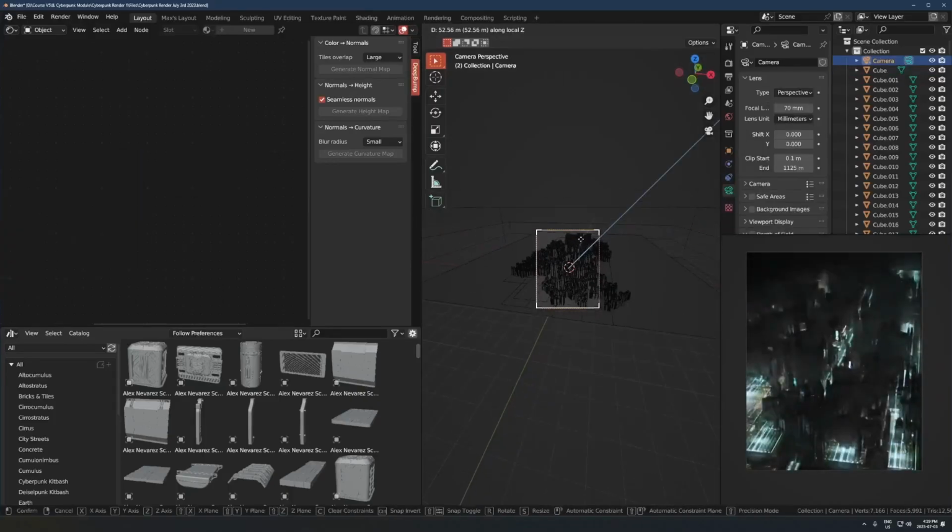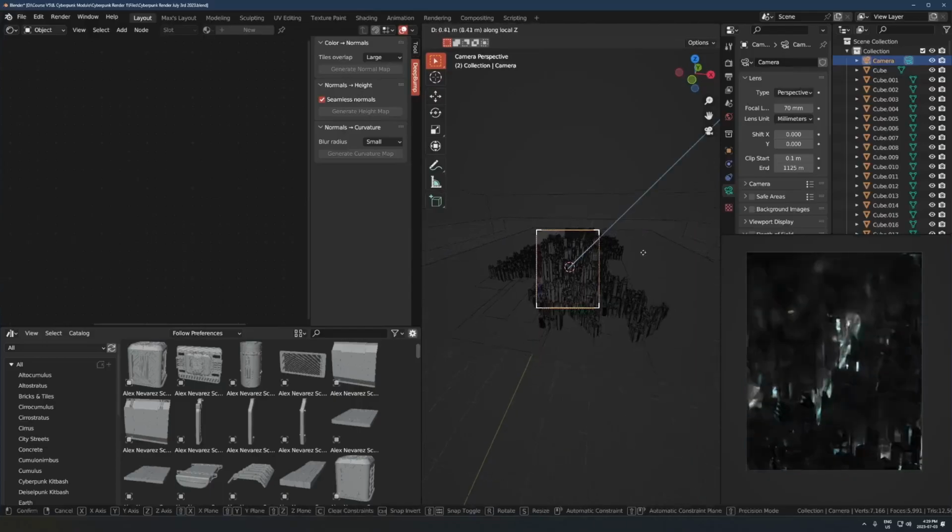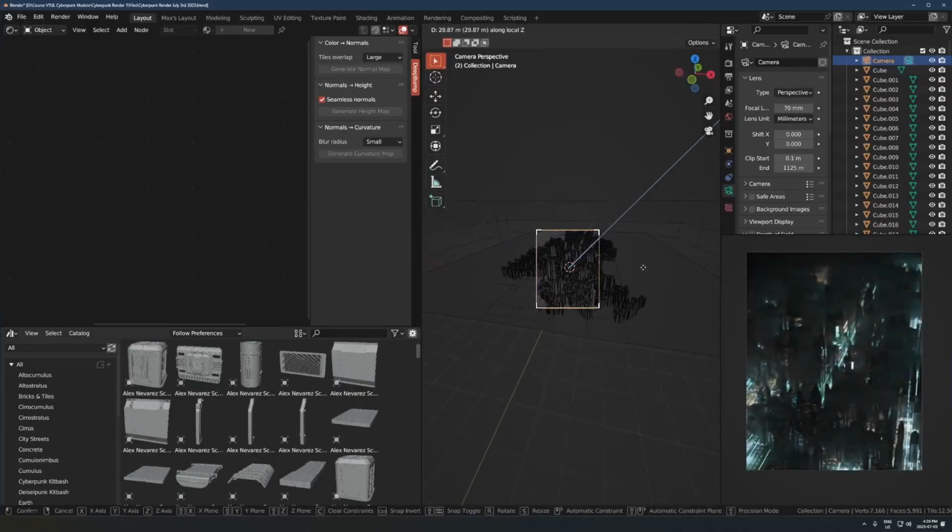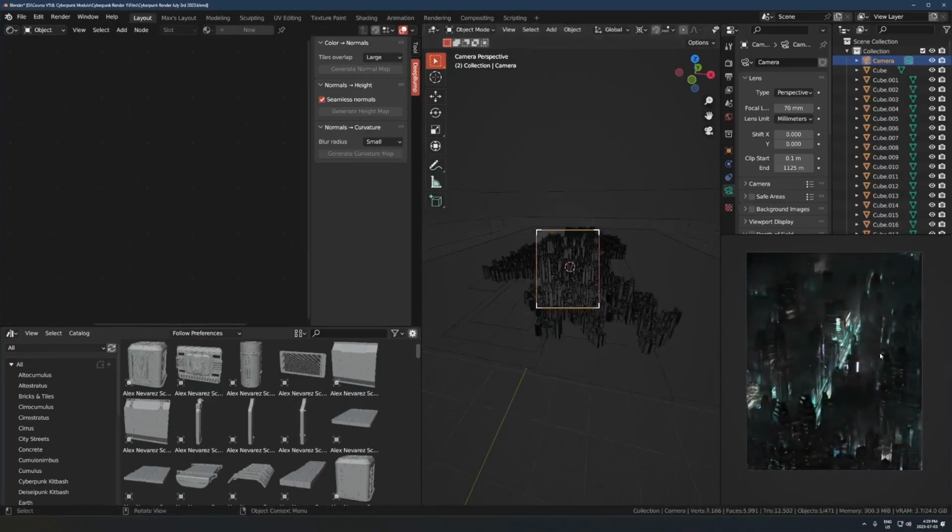And I can pull this back more if I want. And I'm not going to worry about this going out of bounds, because I can just layer more buildings on top to fix that. All the stuff outside of the frame that's just being bad, but I just want to check if that's going to look nicer or not. And I don't know if it is. I think this is a good spot right here.